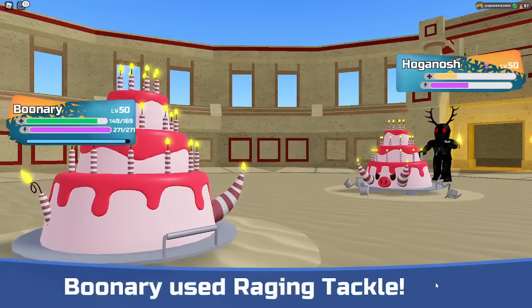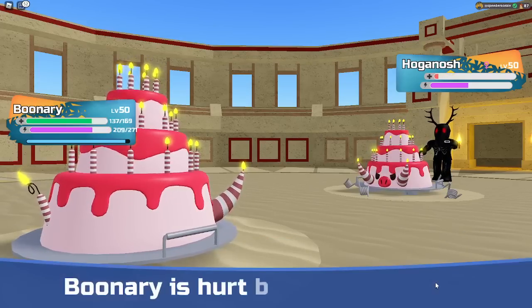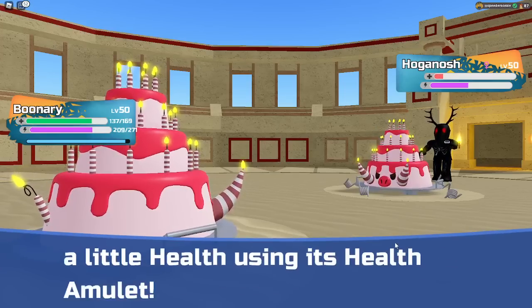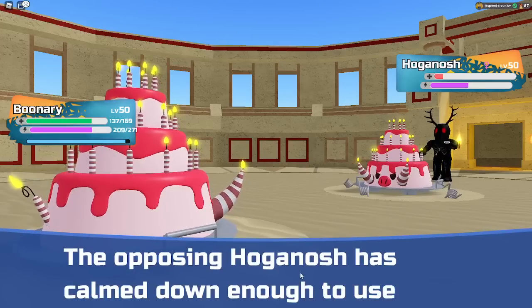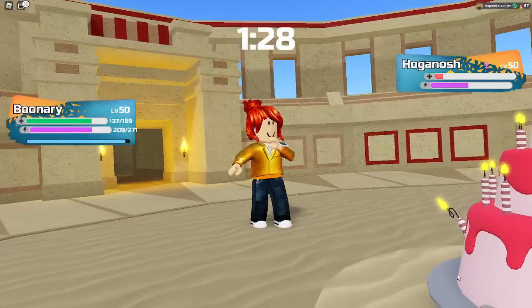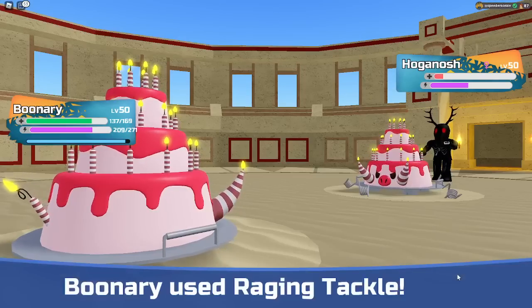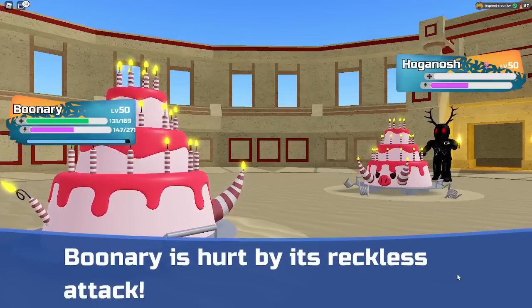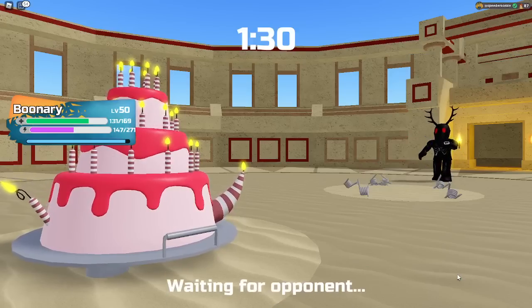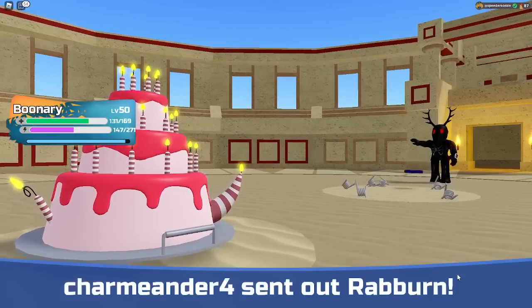Just gonna Raging Tackle. Which doesn't kill it, but I am Boots, so I'm going to outspeed it, so it doesn't matter. It's Health Amulet, I'm Boots. Doesn't matter. And the reason that did not kill is because it is +3 in melee defense, so I needed to take that into account. Go for Raging Tackle, take out the Hoganosh. Very, very nice. Down goes the Hog. Very interesting Hoganosh. Fire Toxic is really cool coverage, actually.